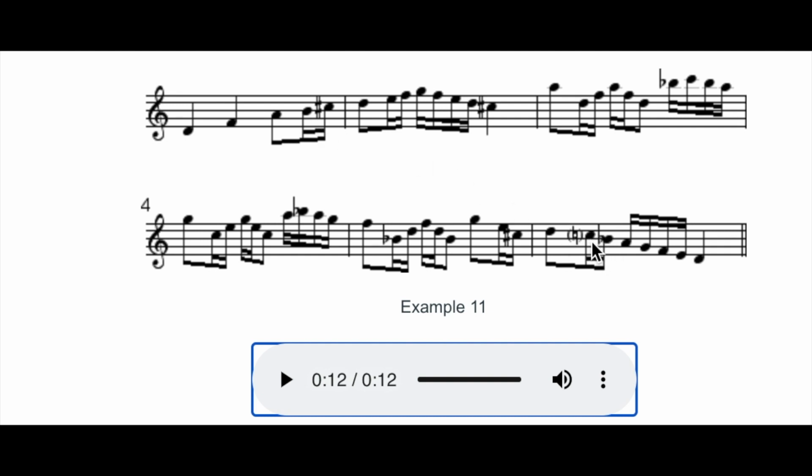So if I look back and forth across these two measures, this appears to be that version of a minor scale where the 6th and 7th scale degrees are raised when we move from the 5th scale degree up through the 6th and 7th back to the tonic again. And then when we go in the opposite direction, from the tonic down through the 7th, 6th to the 5th scale degrees, we reverse that process.